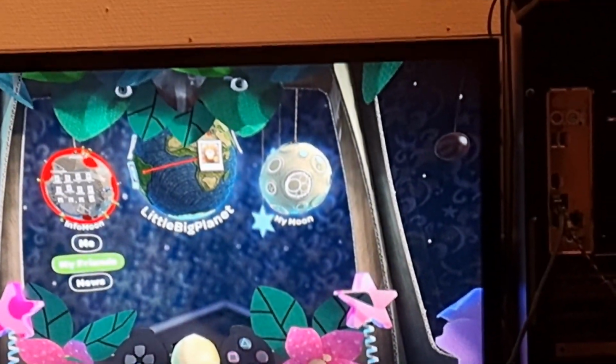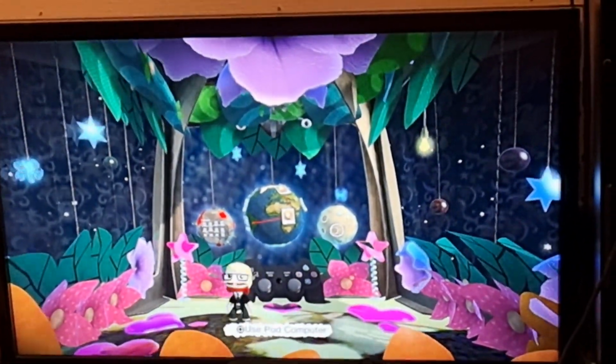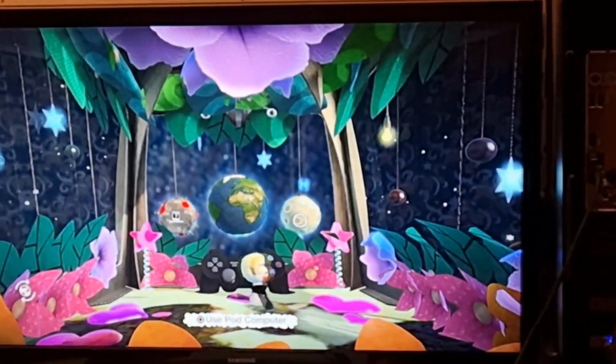You just go here, your friend, or actually on LittleBigPlanet 1 it is different. You have to click pause and press friends and then invite if they're there. But LittleBigPlanet 2 is a bit easier to invite. It fully works, 3 players online. Cool. And it's fully open.